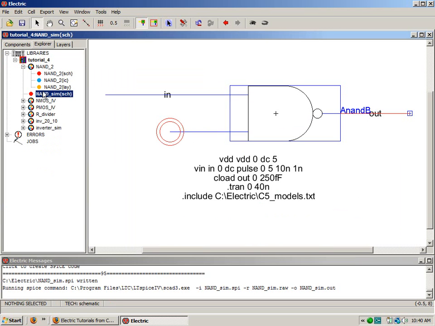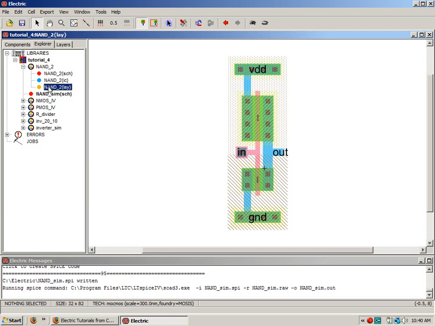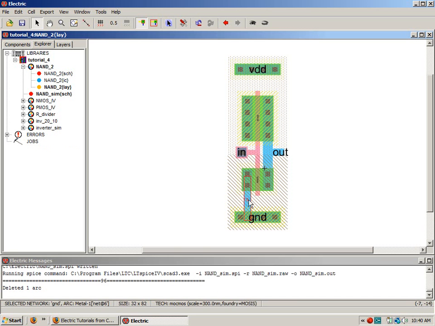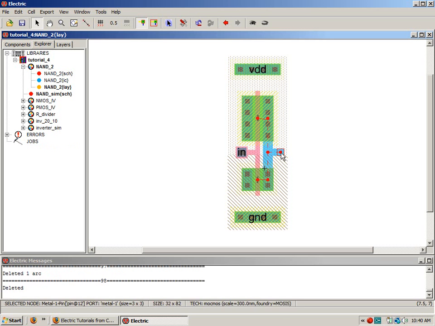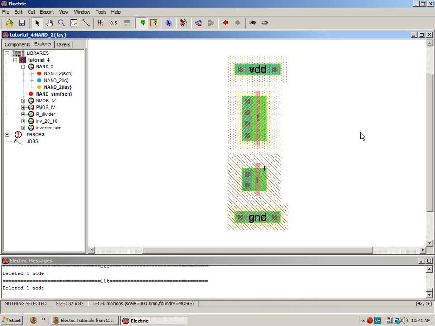Now it says to open up the NAND layout. So let's do that. And delete some arcs. So let's delete that arc, the delete button. Delete, delete. All those. And this one. Let's delete that arc. Delete. And then let me just draw a box around it just to make sure, see if I've got any little arcs in there that I need to delete that aren't present.